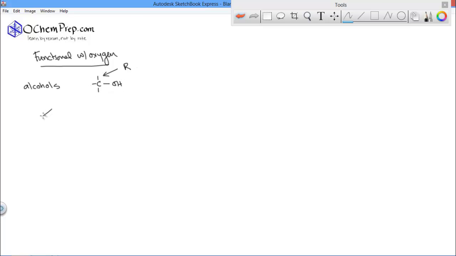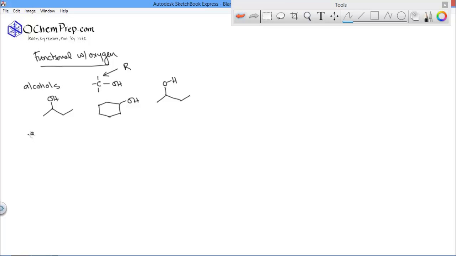You can draw an alcohol in a straight chain. You can draw an alcohol in a ring chain. These are all alcohols. So the structure is, now remember, you always draw the H on the O. Don't just draw it like that. That looks funny. It looks like that's a minus. You never know if it's an H or not. So always make sure you attach an H to the O. You can draw it like this or draw it like this.